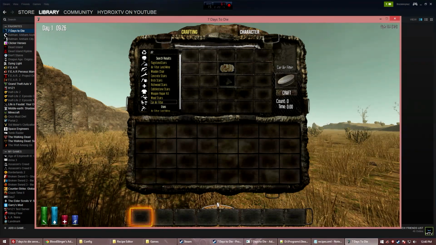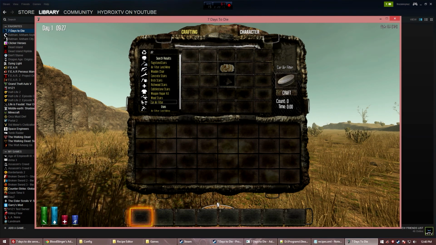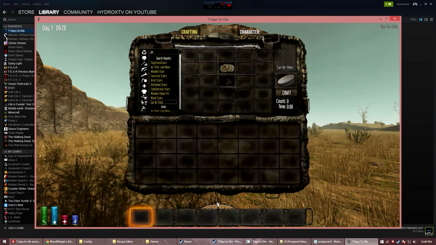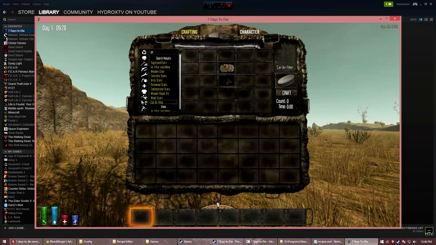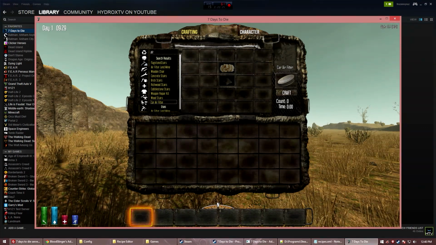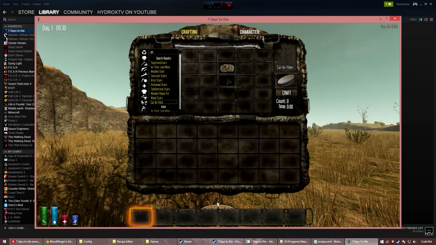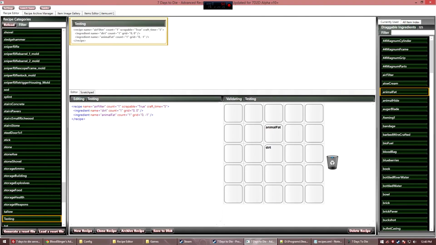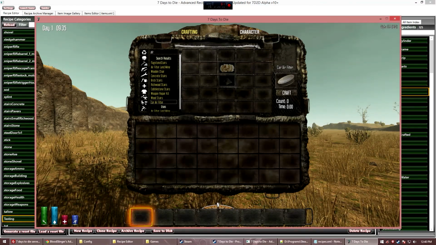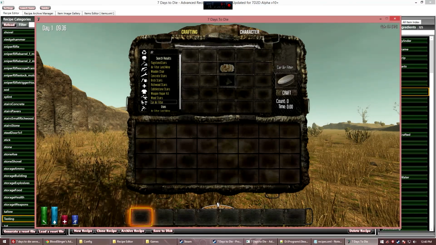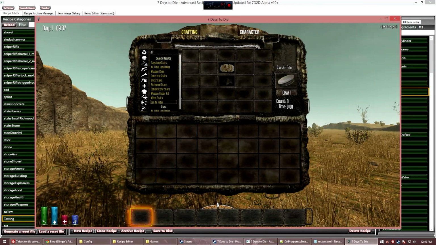This has something to do with the variables and how the game is programmed. This is just too far for a normal guide to recipes. So just take it as I said. If you want to edit or create a new recipe, make sure that these names here, how they are on the right side, are the name of the recipe itself. As I said, air filter is completely different than car air filter. And as you can see, animal fat on top of dirt, and this is my awkward car filter video.